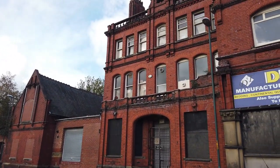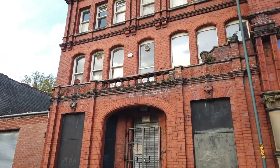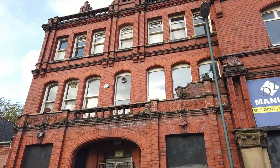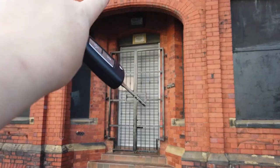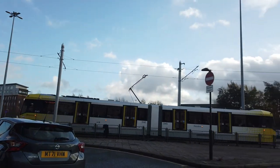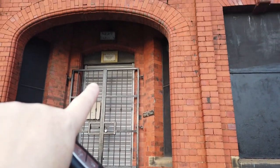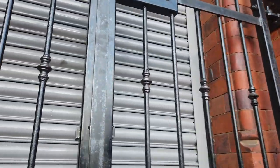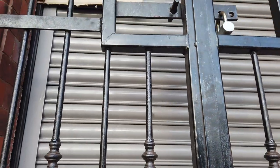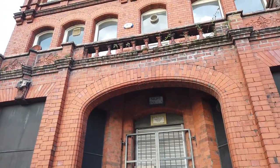Anyway, we're here to look at this building - this is number two Walshaw Place. Back in 1902 lived a man called James Proctor, he was a draper. Interestingly enough, the place is still used for textiles now. I really like this building because I love these old signs - look, 'night inquiries' up here and then you've got the night bell. I really like it. James had his business here and actually lived here as well.